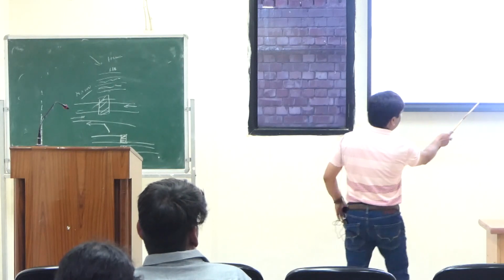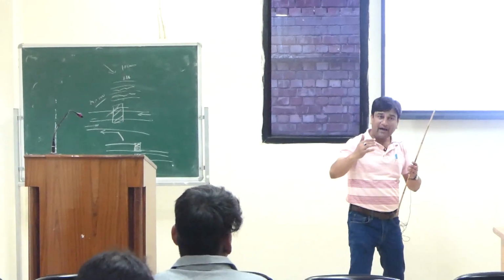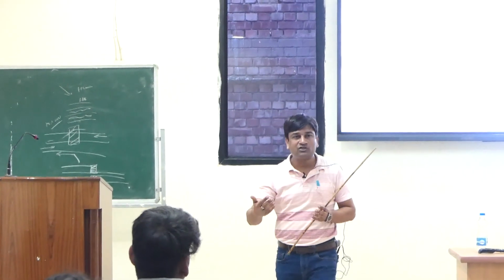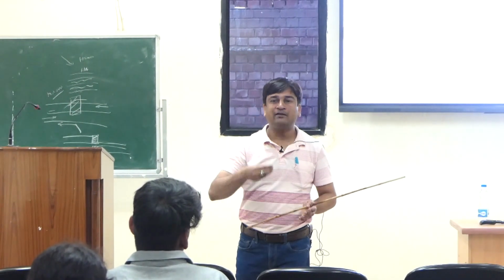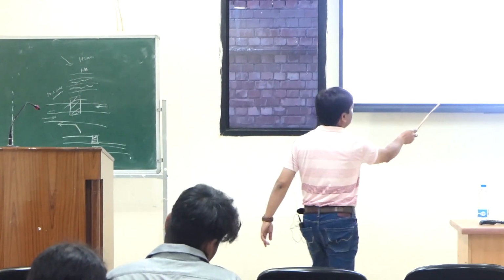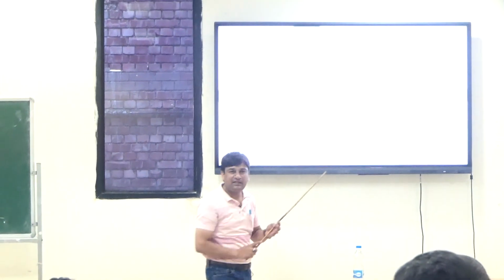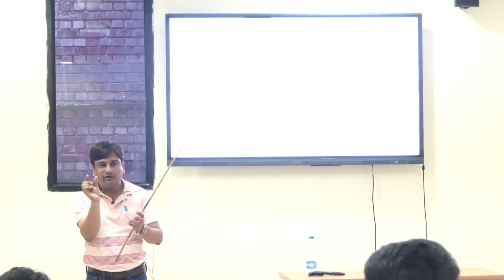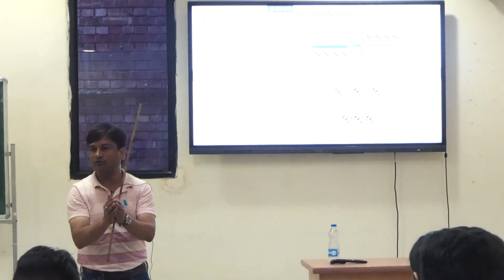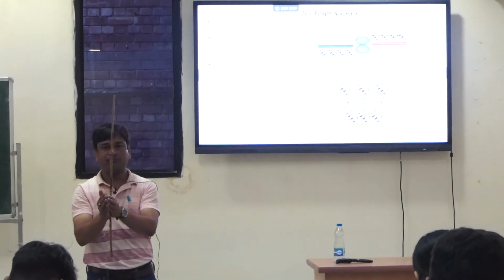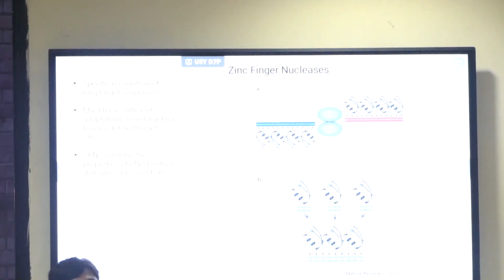So here you focus here. This particular zinc finger motif is going to recognize GGG. This is actually designed in such a way that it is going to recognize GGG. Similarly, you can design a zinc finger motif that is going to recognize GGT. Similarly, you can design something which will recognize GAC. Then if you have a stretch of these 9 nucleotides together, you will combine all these motifs together to make a tandem protein sequence that's going to recognize this particular stretch of 9 nucleotides.